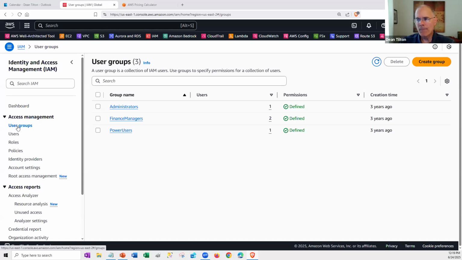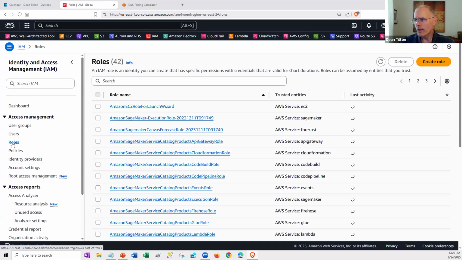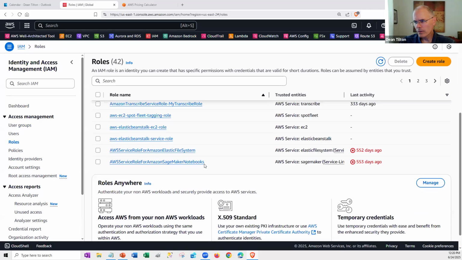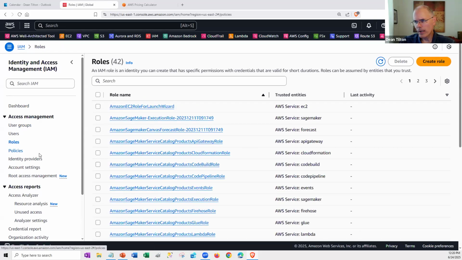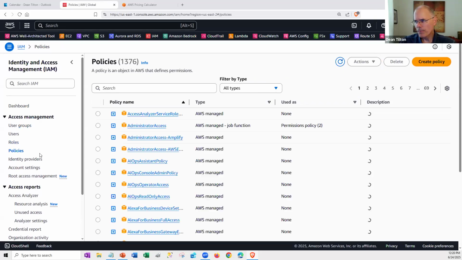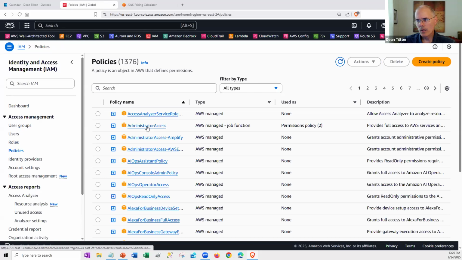And you end up binding those users and or groups to roles. One particular one to make note of here is a policy associated with the role called administrator access.